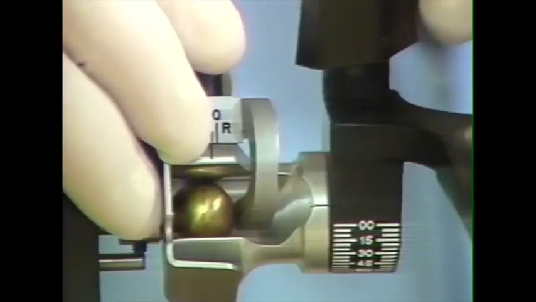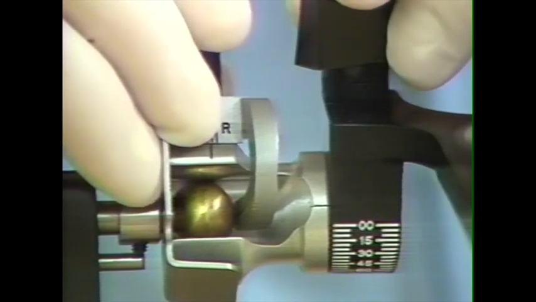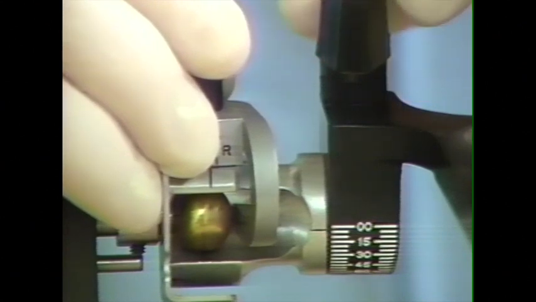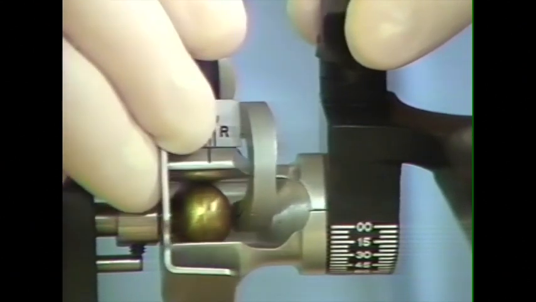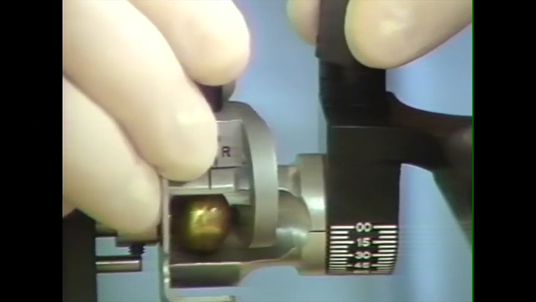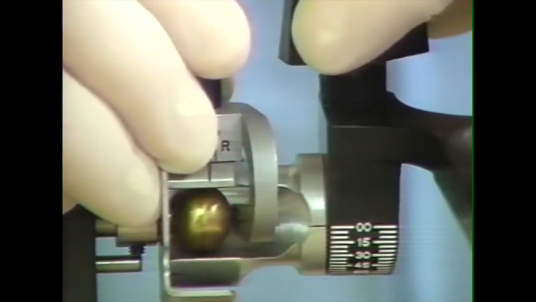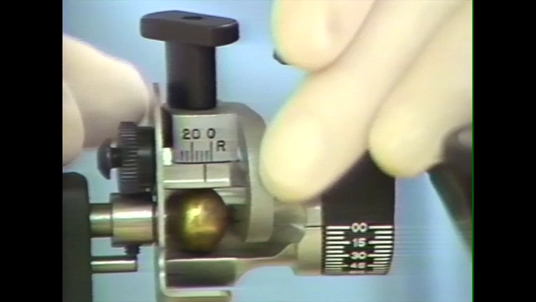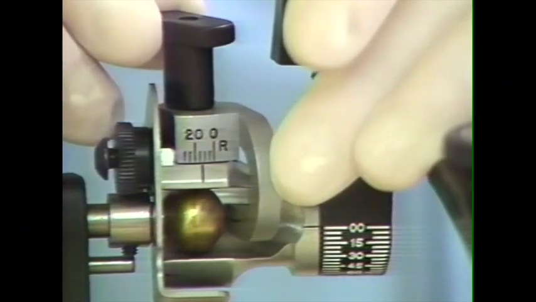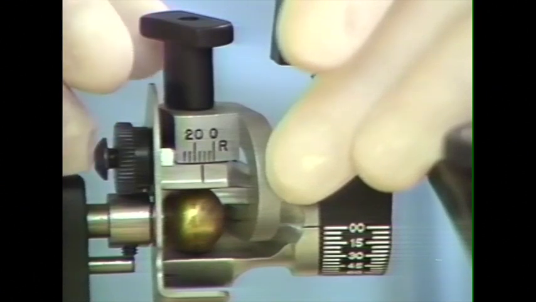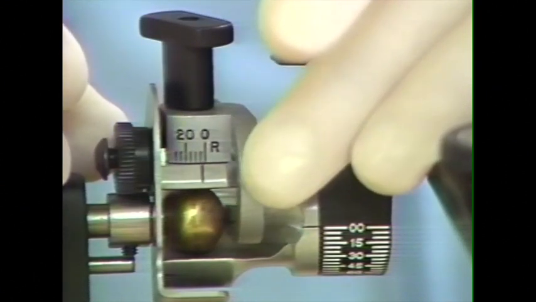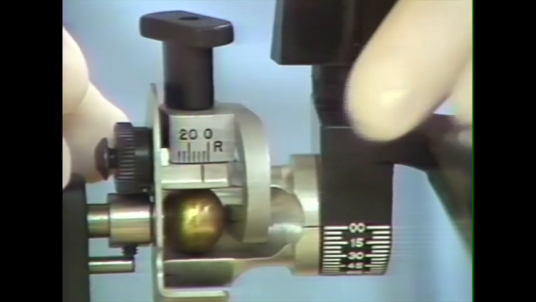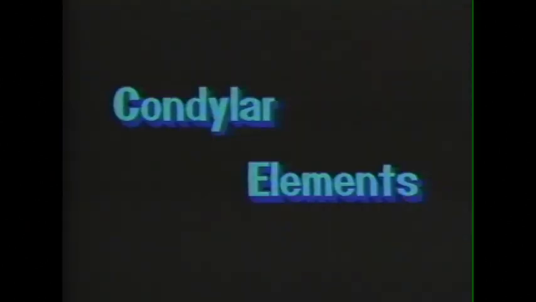The modular articulator has adjustable condylar elements. The condylar inclination can be set by loosening this set screw, this knob on the top, and raising and lowering the inclination to accept the record. It also has an adjustable Bennett angle, which is adjusted by loosening the other large set screw and moving the inner curving of the condylar element inward and outward according to the record that's placed into the articulator.